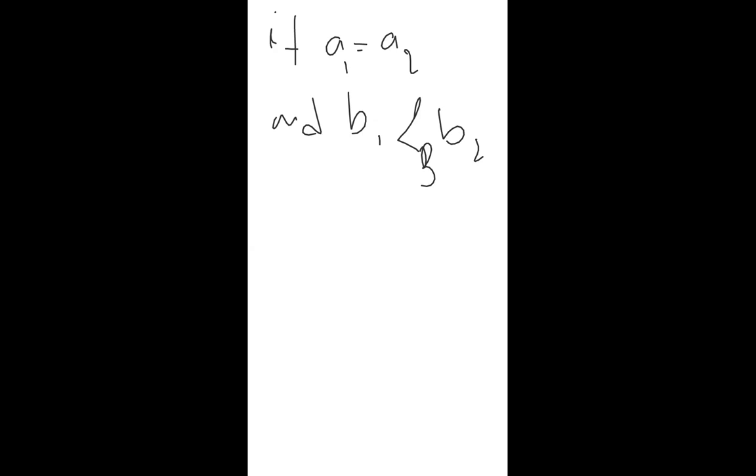It's the same thing as, for example, browsing a dictionary. If you want to order words, you see the first letter, and if the first word starts with an A and the second starts with a B, the one that starts with an A would be first, and the one that starts with B would be second. And if they both start with A, you'd look at the second letter, and you'd continue like this. That's why it's called a dictionary order relation.